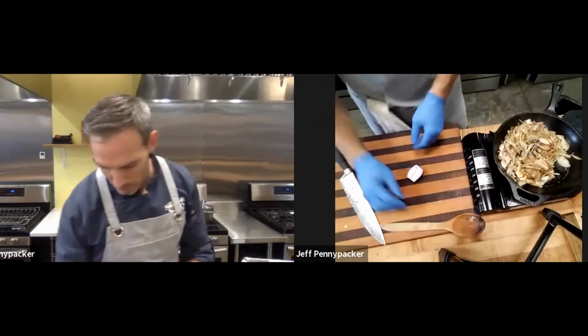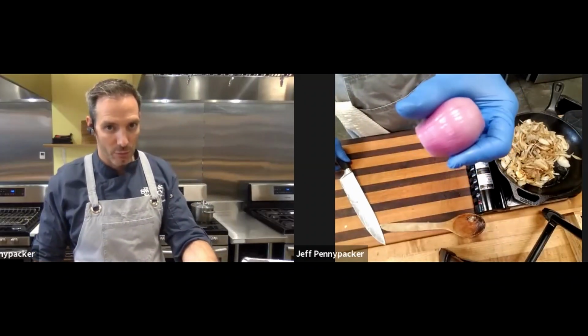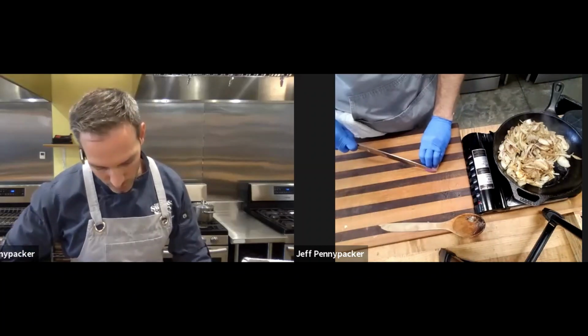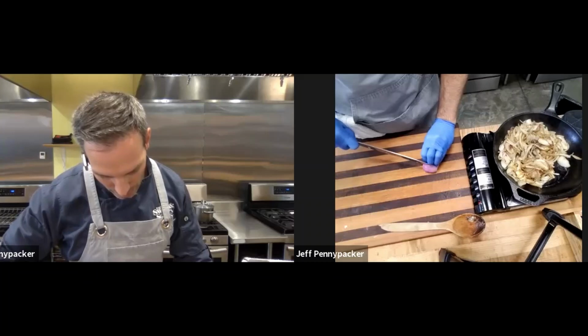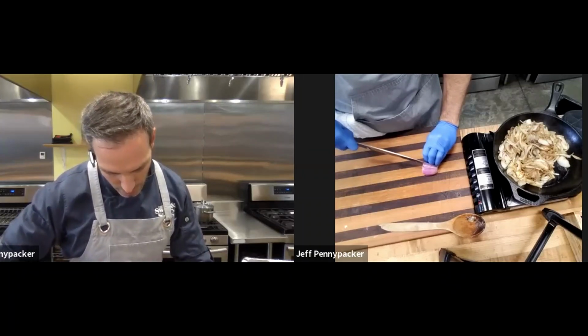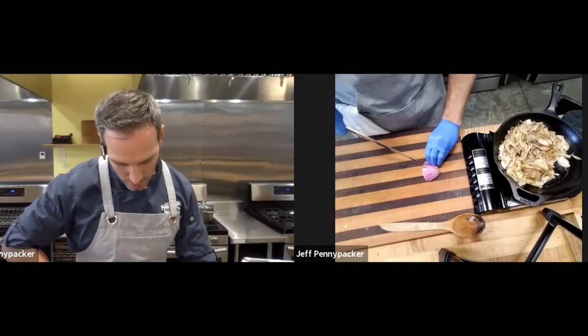There we go. So, shallot. See the lines? You can see the lines pretty well on that one. All right. And so I'm going to take this and cut as thin as I possibly can. Just shave, shave, shave, shave as thin as you can. Okay.